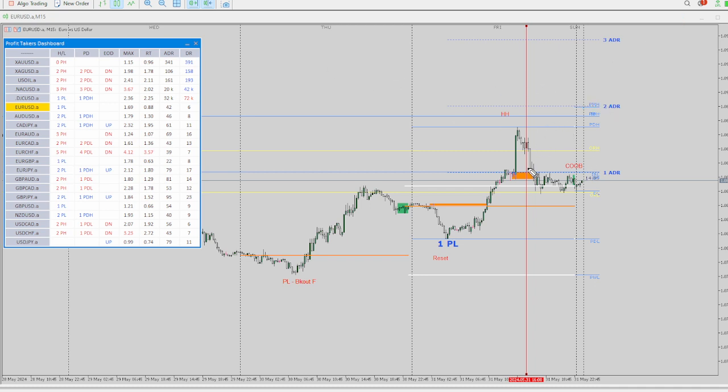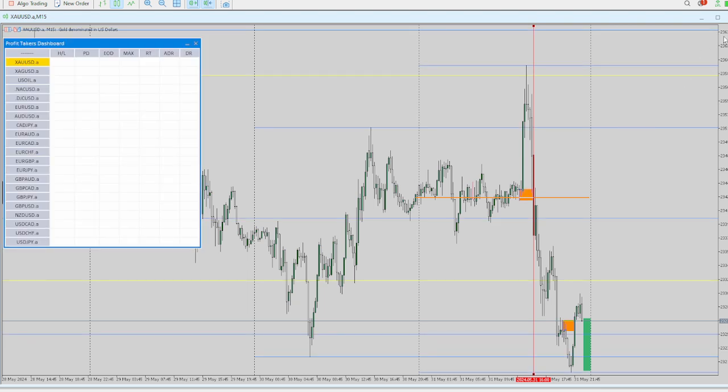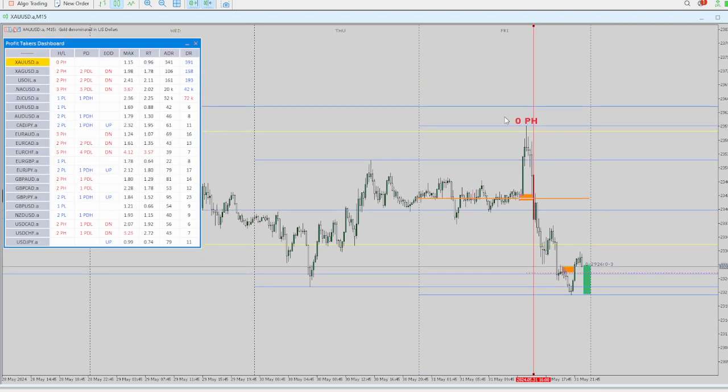But just know that this third hour trade is magical. It keeps you patient until that third hour, especially with gold. It happens all the time with gold. So just be aware of that.